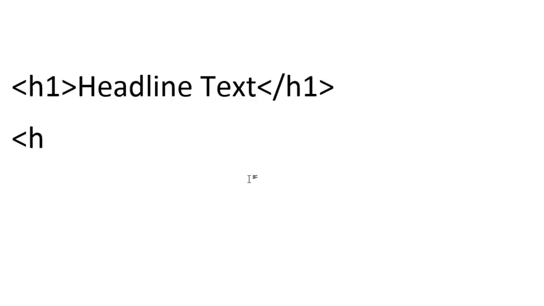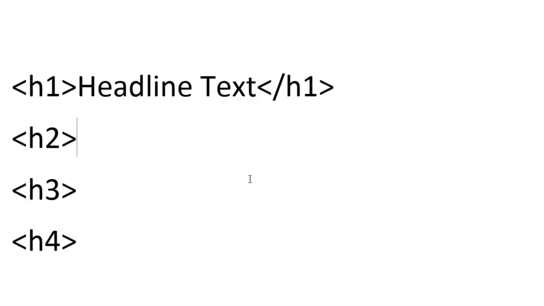So if you think about it that way, the number one person has a bigger prize. So in this case, bigger headline. The number two person has a not as big as number one, but a lot bigger than number three. So that's kind of how it works. So if you want to decrease in size, it's going to go from H2, H3, H4, and so forth and so on.